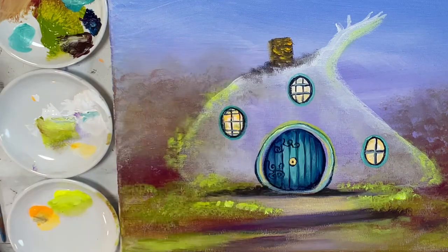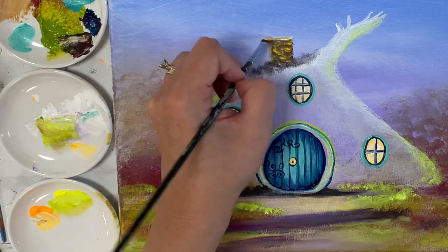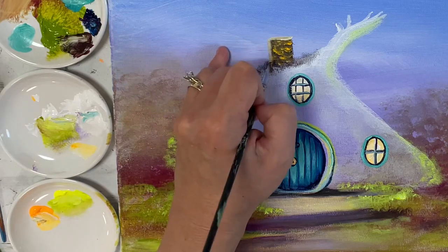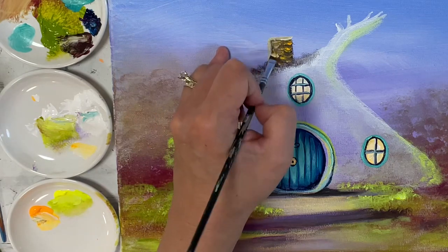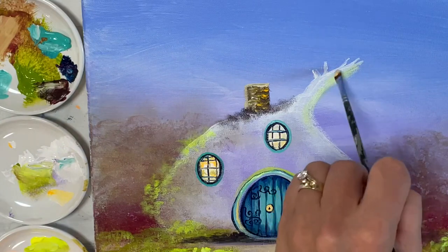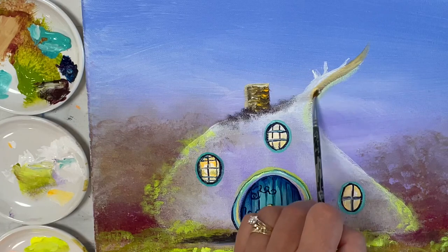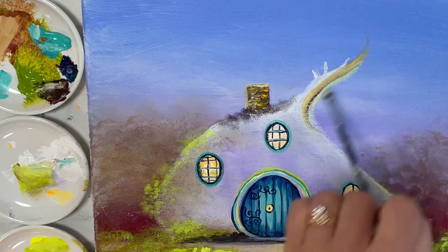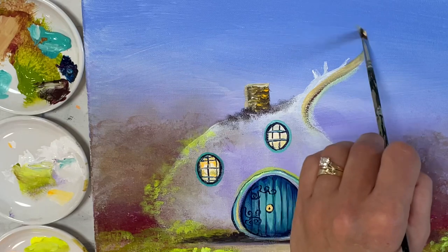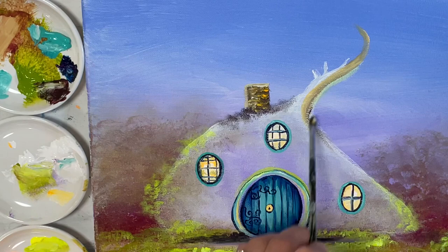Maybe it's an old stone, little stone brick chimney. Do a little highlight there on the top and on the side. And then I'm just going to take this color and start from right up there. I'm going to make that kind of curvy, like it's the top of a squash or a pumpkin or a gourd or something.